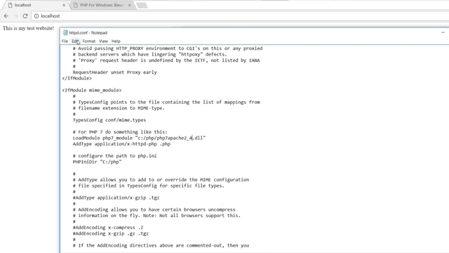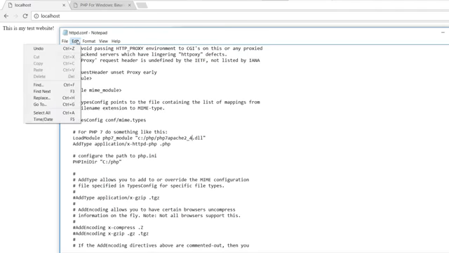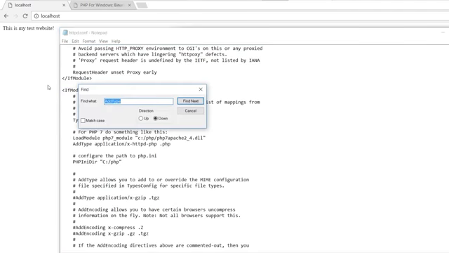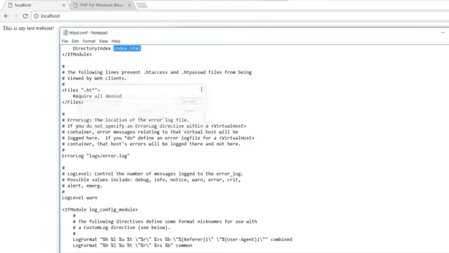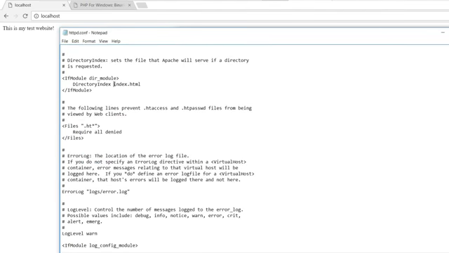In my main Apache configuration file, I'll look for the word index.html. I know that we'll find it. There is a directory index setting, and this tells it what files to look for.